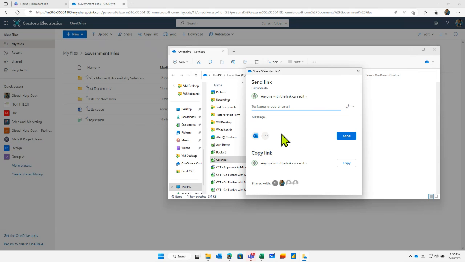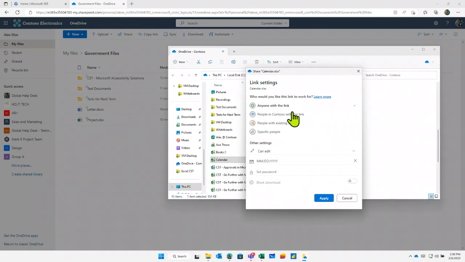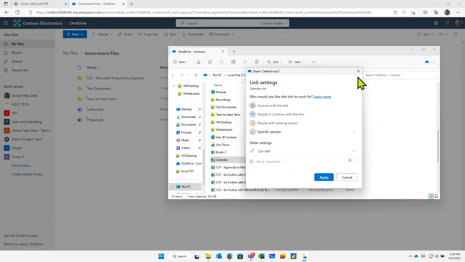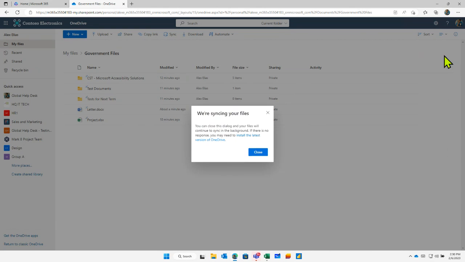And now we'll see a very similar dialog window pop open. You'll see that all of those options are the same as we had beforehand. So that consistent user experience is very, very important to us. So just a quick and easy way for us to sync all of those documents.